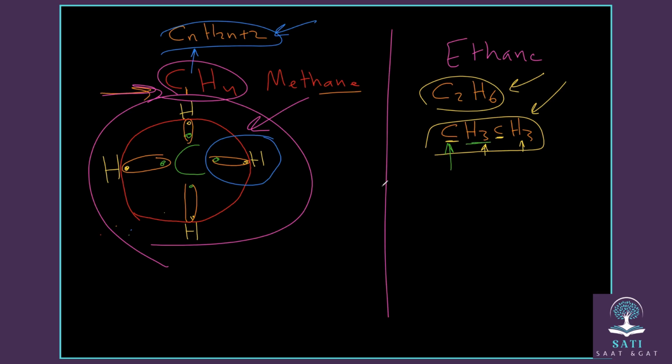And around it are 3 hydrogen atoms. Good. Okay, look at this one carbon atom: around it, as you see, there are 3 hydrogen atoms. What about the second carbon atom? Also around it, what? 3 hydrogen atoms. Good. But didn't we say that a carbon atom has to have 4 bonds around it? Not 3, 4. Okay, where will be the 4th bond?